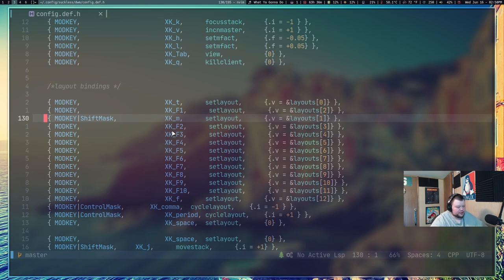And I think one of the reasons why is that I've built this from the ground up and I really truly understand it. You know what I mean? If something goes wrong in DWM, I have the confidence in myself that I could fix it. That's not something that I have in Xmonad, and I'll talk about that in the Xmonad part of this. But if something goes wrong with DWM, I feel like I can fix it. And if there's something that I want to add to DWM, I at least know that I can try to add it. If it fails, I can at least understand why it failed.